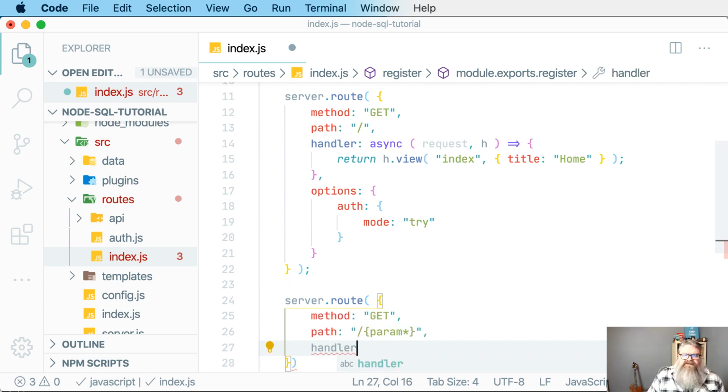If it doesn't already find another route that's explicitly defined, like our login, our home page, our logout route, if none of those routes match a current request, then this catch-all route will handle it.